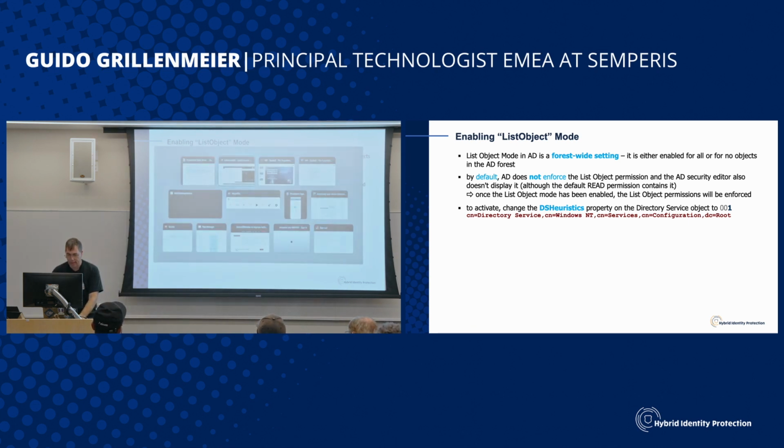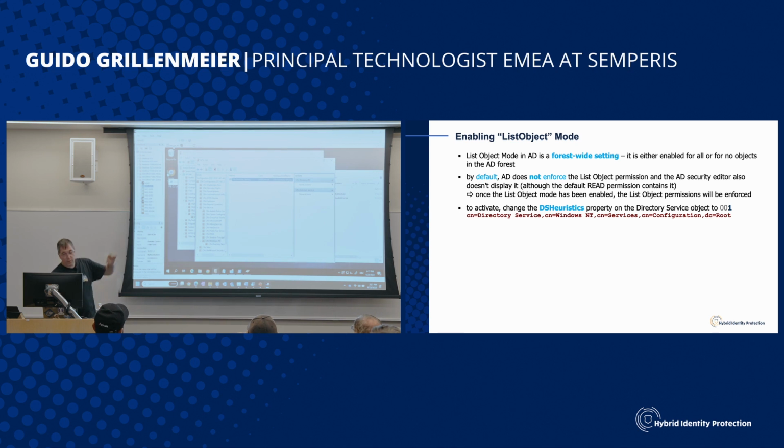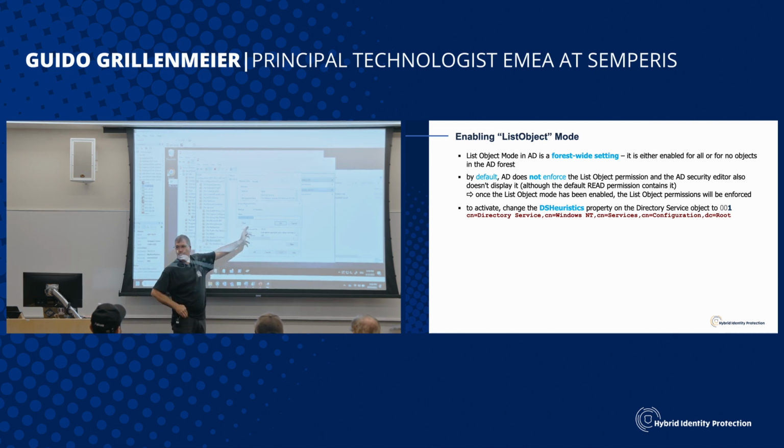Let's have a look at what that looks like live. So let's see if we can enable that. I have to go, of course, here to my root machine. I hope you can actually read all of that. I think the room is small enough that I don't need to zoom in. And I'm down here at that Windows NT container with the Directory Service object, and I go to properties. And then there's that dsHeuristics. You saw, well, I didn't really point it out, but I said it's 001 that you were supposed to set, meaning the third binary value needs to be set to 1.